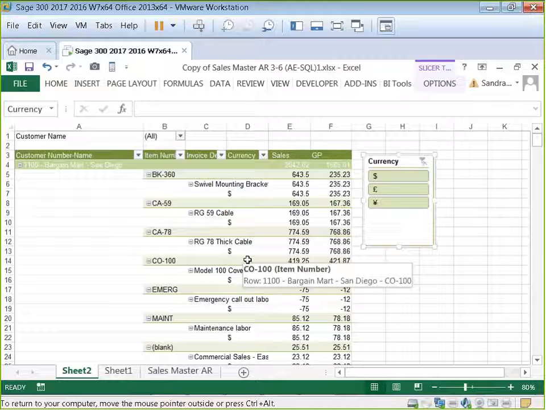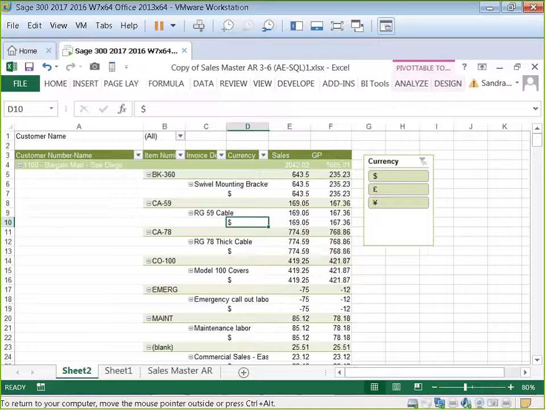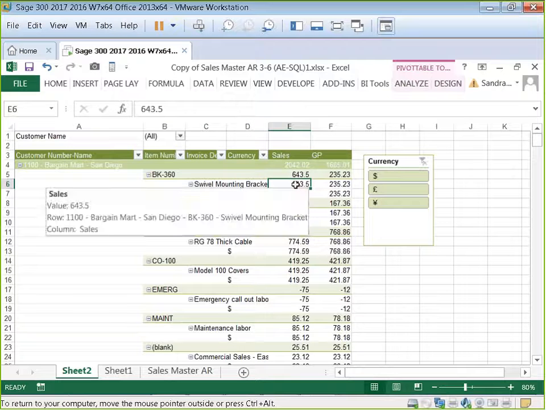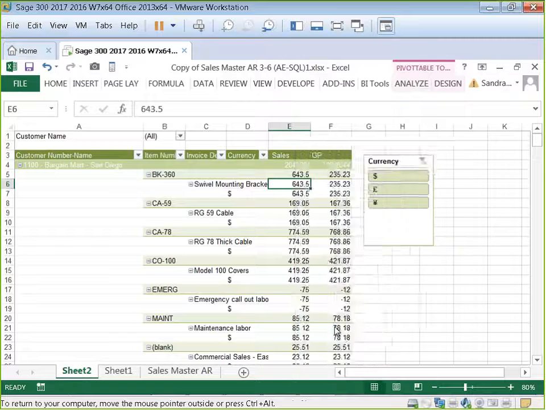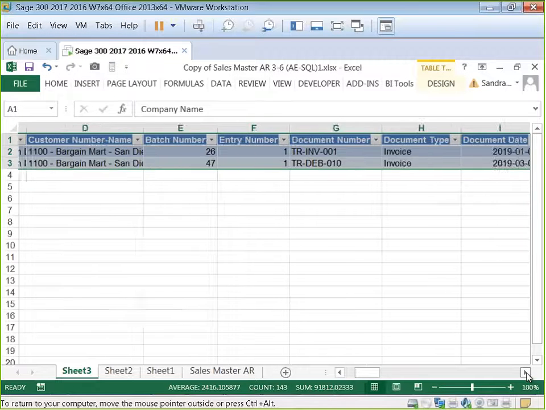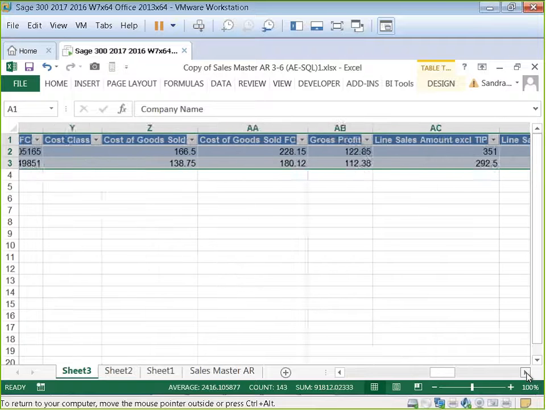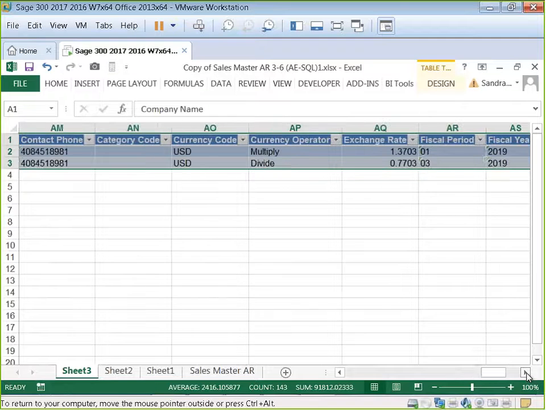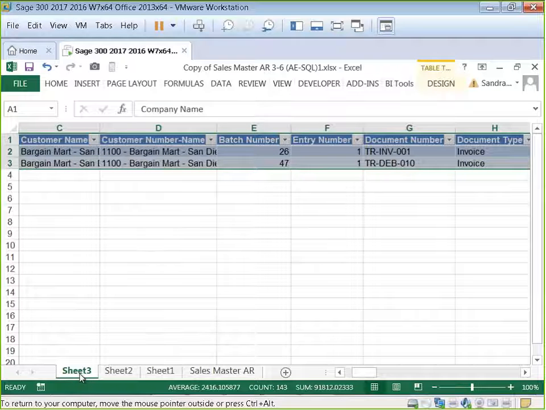Okay, and then what we can do is, in the particular value, so this sales figure, if you right-click, you can show details for it. And there's the details. Now, it does give you details for everything that's in your hidden sheet, okay? So all of the fields there, but it shows the details for your data. And it opens up a whole new sheet.